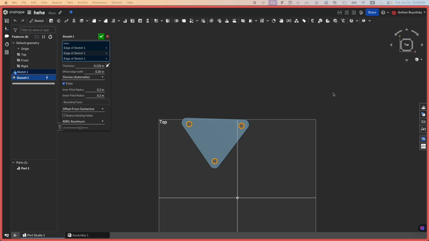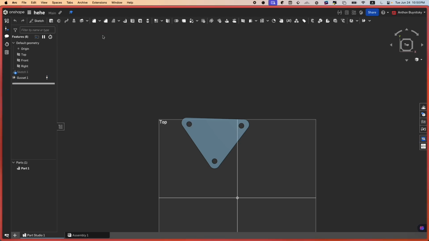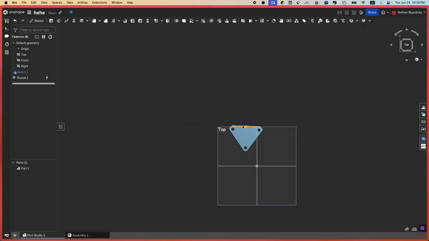6061 is what you'll mostly be using. It's really common. It's widely available, and you can bend with 6061. It's just that it's a lot more rigid. If you wanted really extravagant bends or something, then you'd probably want to use 5052 for that. It's a little less strong, but it's a lot better to bend. But it depends on what you guys want. And so that is the gusset feature script and everything about materials.